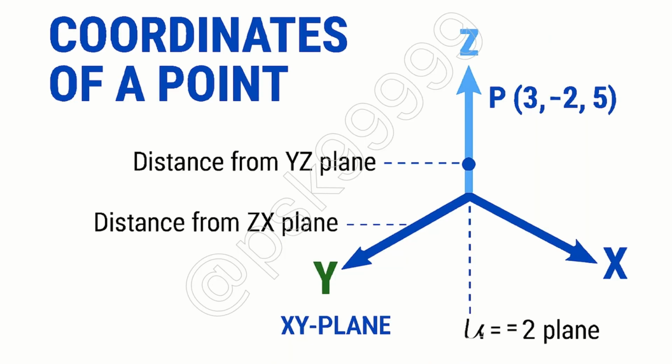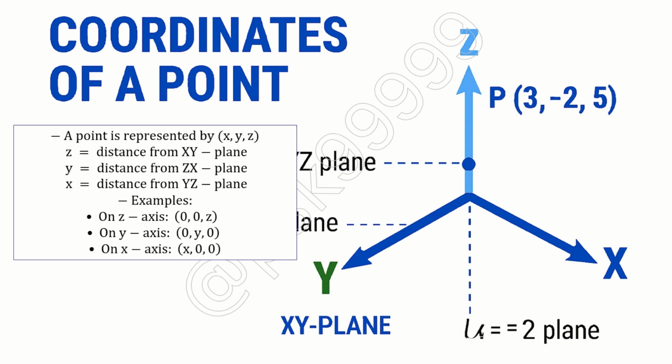You are in a three-dimensional space, so obviously we will get a z. Normally you have x comma y, now you will have x comma y comma z. So a point looks something like 3 comma minus 2 comma 5, or 3 comma 2 comma minus 5, depending on which octant the point is in.